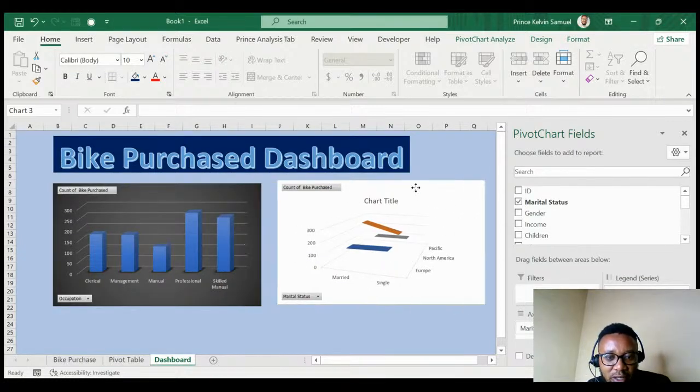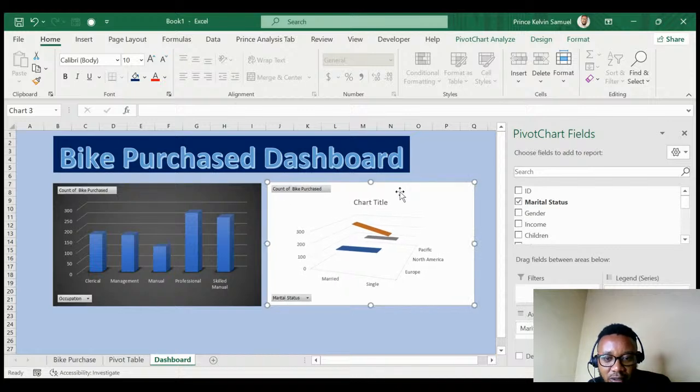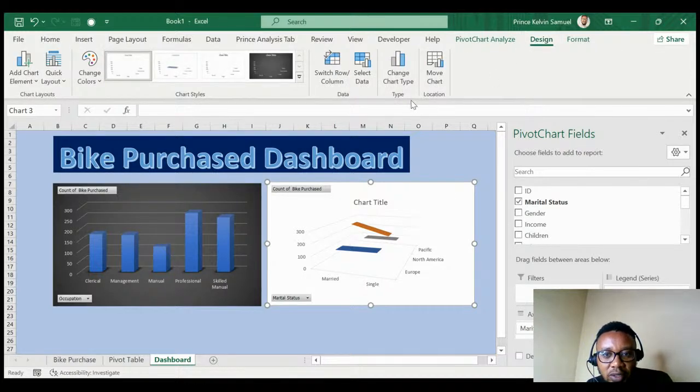Now it looks a little bit off, but you can decide to make it better. You can change the chart type. Let's say you don't like that one, you can check this or this or this.